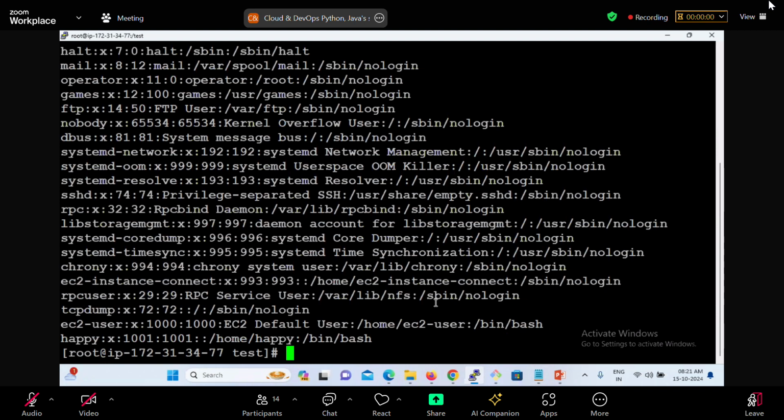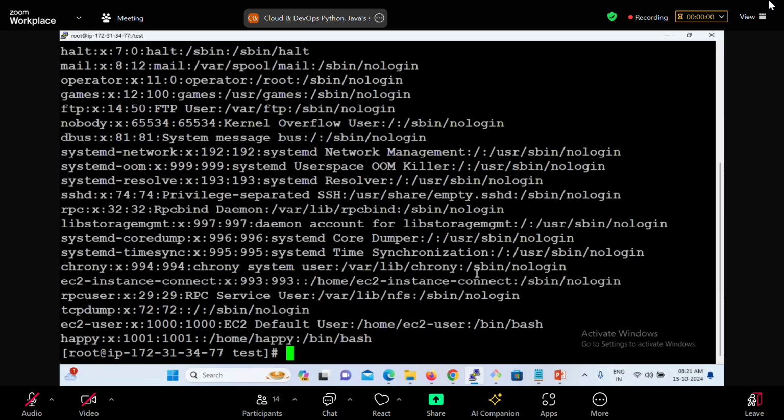So two things here. How to create a user? I can create a user with a command. How to know the user information? I need to come to the /etc/passwd file, and here I'll find all the information related to the user. Clear till here, or any doubt?